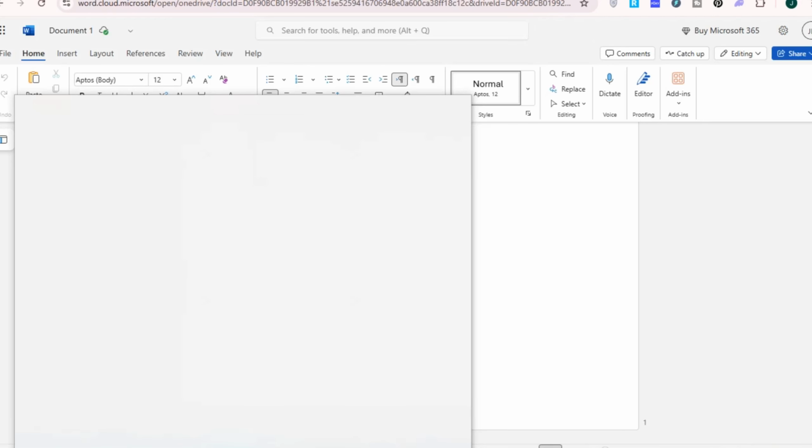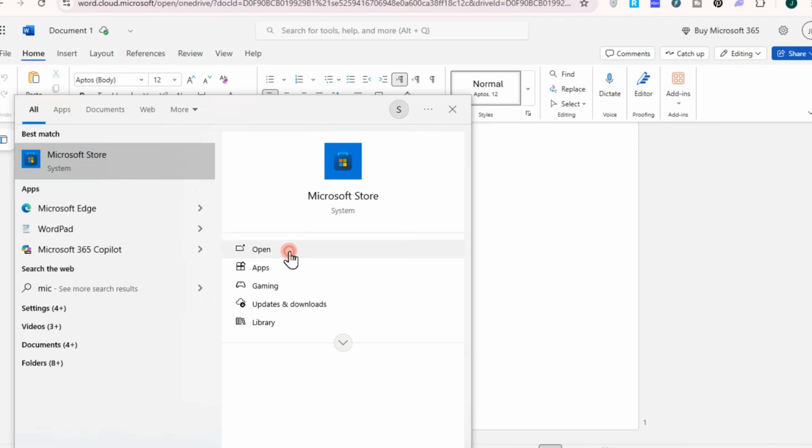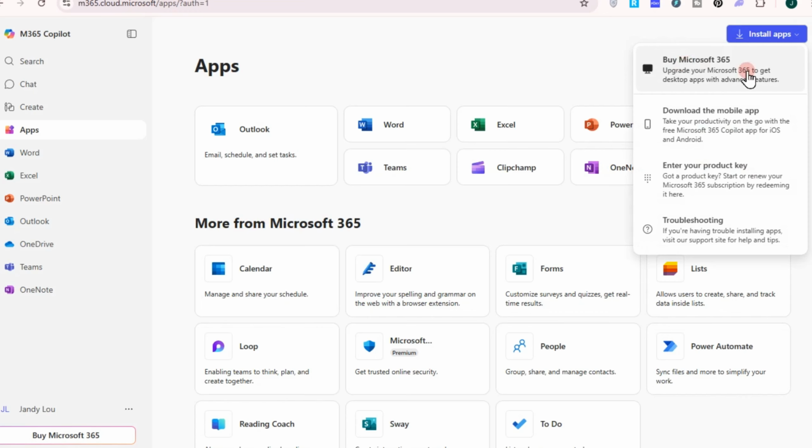The very last option is simpler but only available with certain licenses. You have to go to the Microsoft Store and then search for Microsoft Word, click Get or Install. It may require sign in or purchase. So you must be an administrator on the PC to install. You have to take note of that.